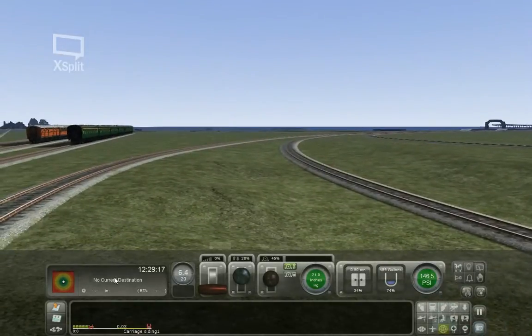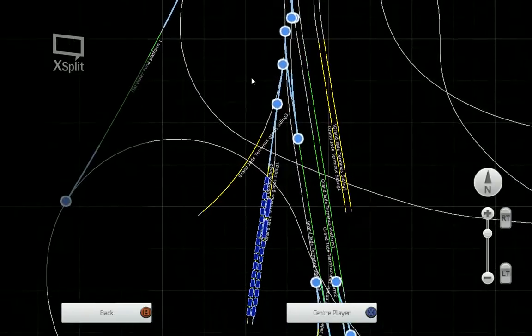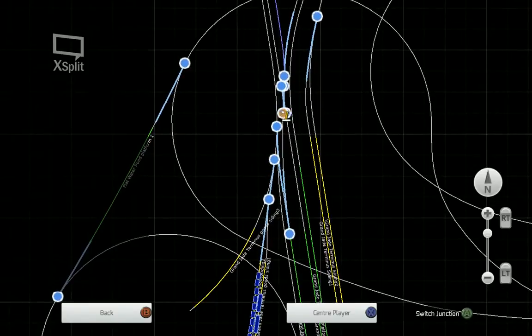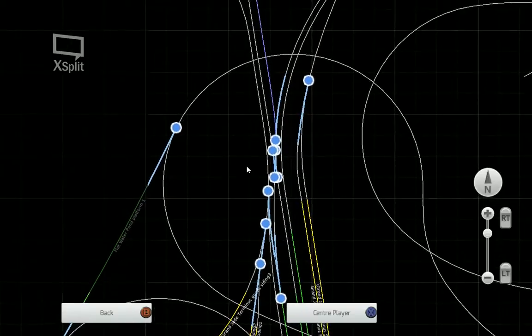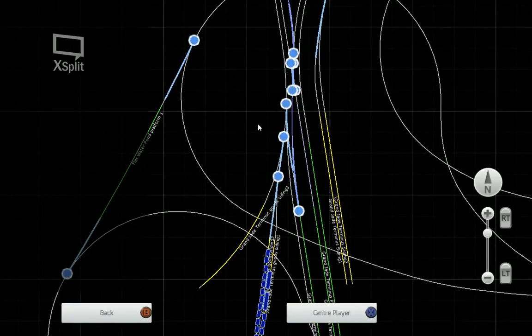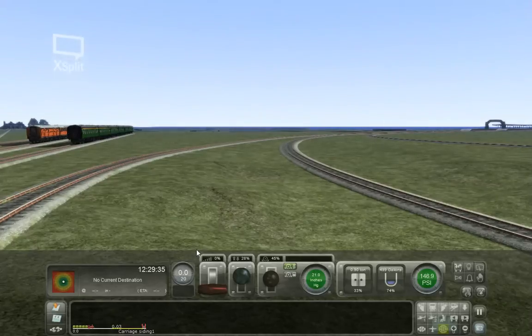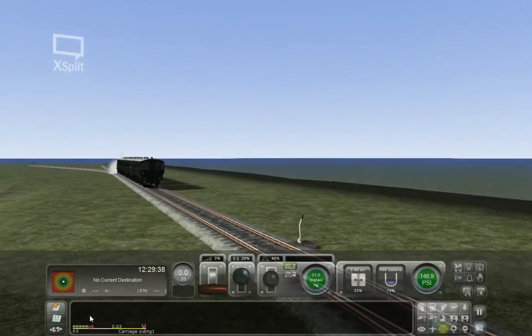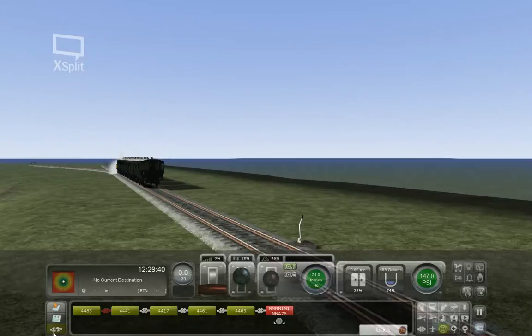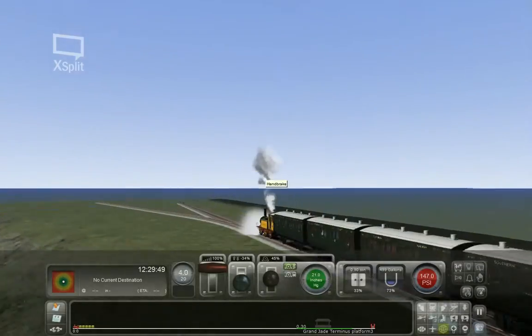Okay, so now let me switch the points quick so I know where I'm going. Yep, that's right. Okay. Alright, let's see. Let's get your handbrake off, and we will back you up. Hopefully that's not too loud for you guys. Hopefully not.